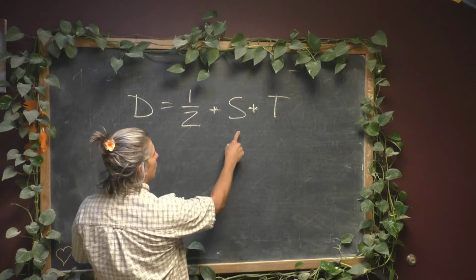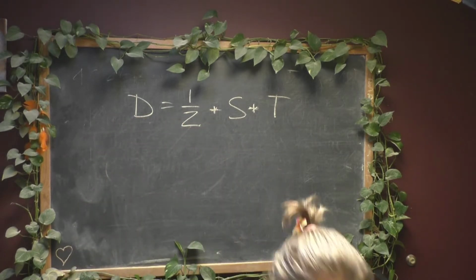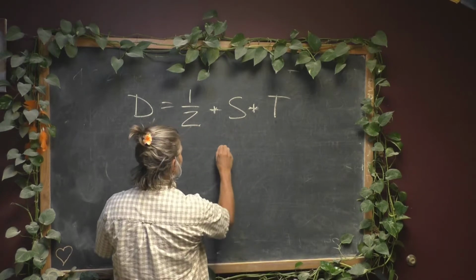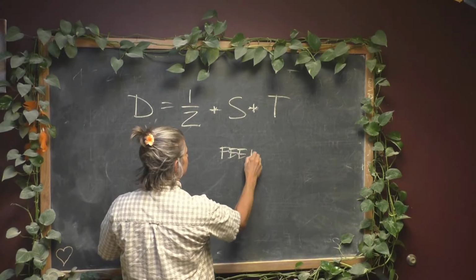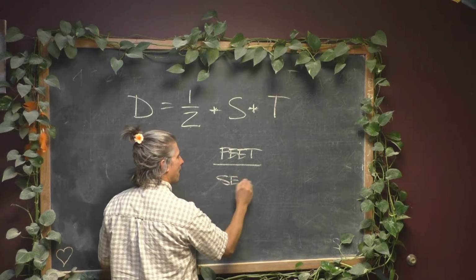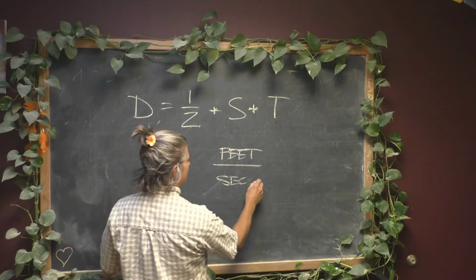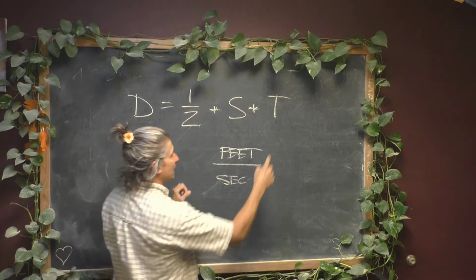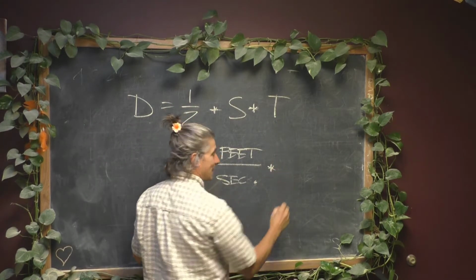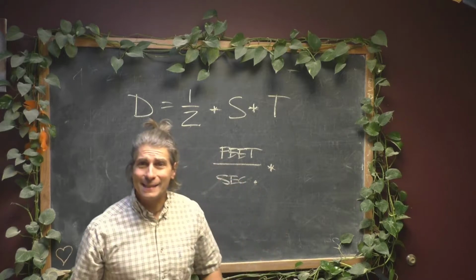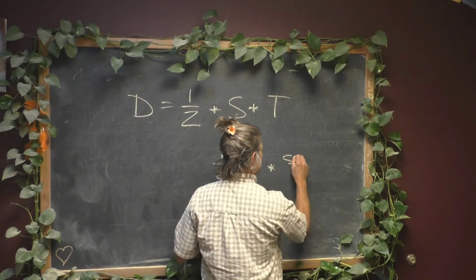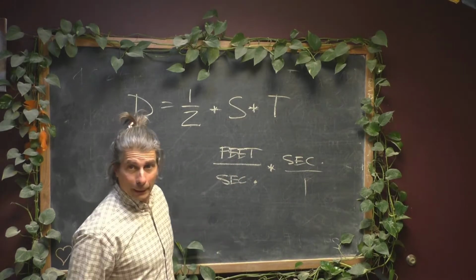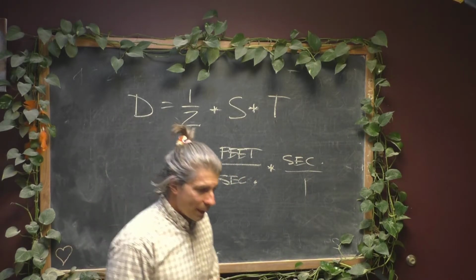How about this S? Well, the S units are in feet per second. So this guy right here is feet divided by seconds. I'll just use an abbreviation if that's okay. Feet per second. No unit here, so don't worry about that. T is time in seconds. So that's going to be time seconds, and if you like, seconds over 1, if you want to keep the fraction a fraction. And then look what happens.